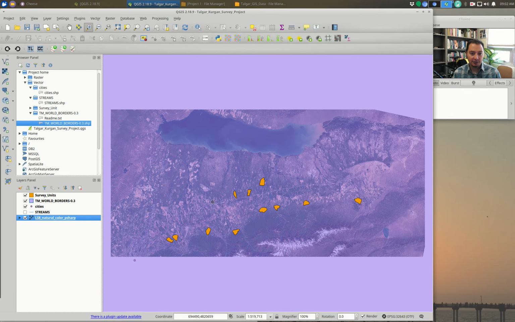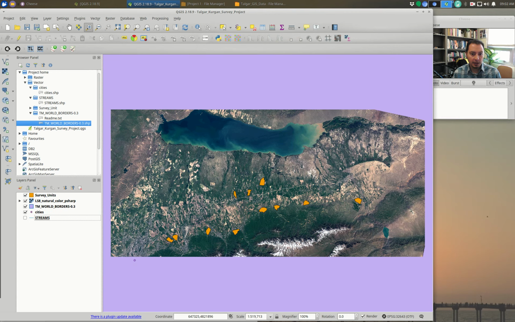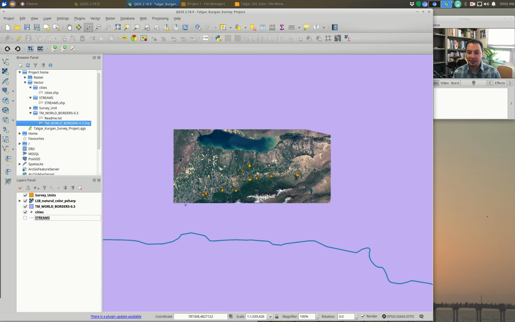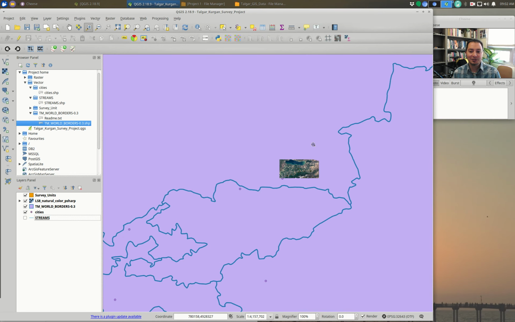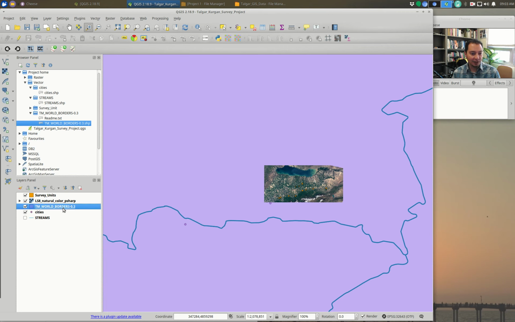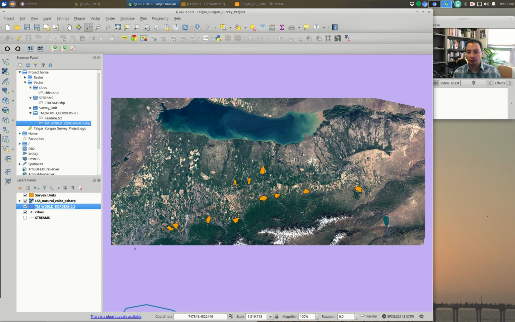So I'm going to turn the streams off here. What I'm going to do is actually to move the pan sharpened Landsat just above the world borders. And if you zoom out, that kind of makes a nice view of southern Kazakhstan right there. You don't need all these other layers. This is kind of getting in the way at the moment, but I'm just showing you right now how you can style your own images. So let's look at this, what we got right here. This is what we're really interested in for Project 1.